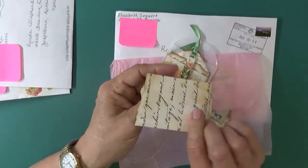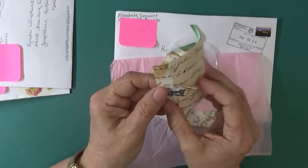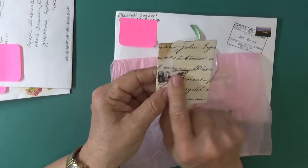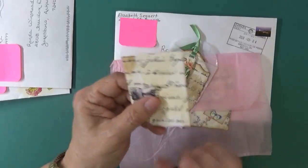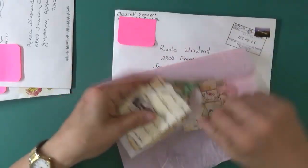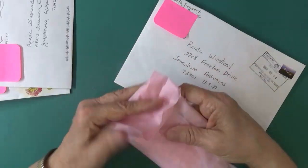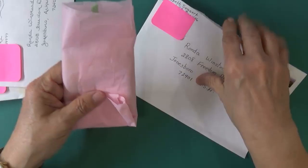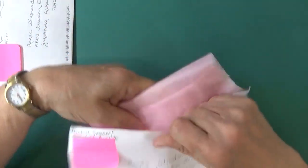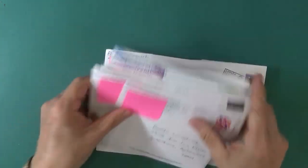And this is her information in here. And isn't that a cute way to do it? I've not thought of that. I hope you don't mind if I borrow that idea. All right. Oh, my word. Thank you, thank you. You guys, I'm beyond thrilled. I am blown away by your kindness.